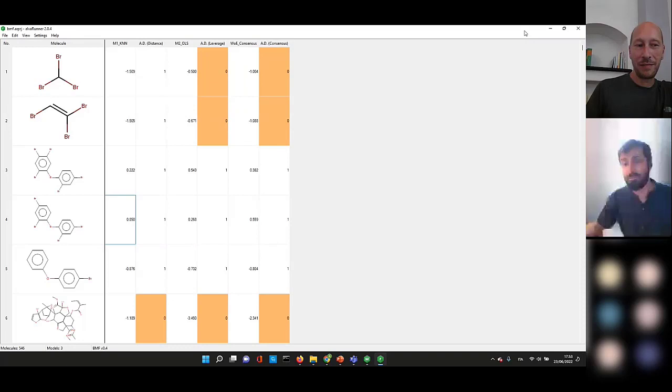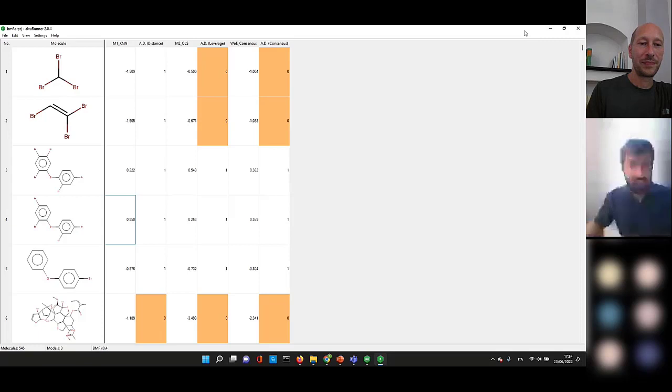Okay, Alva Molecule can be used for data curation. Currently, Alva Molecule does not include the possibility to identify duplicates, but we are releasing Alva Molecule 2.0, which will probably be released in the second half of 2022, and it will include both the duplicate analysis and the scaffold analysis. So stay tuned, since the new version of Alva Molecule will include a lot of very interesting features.